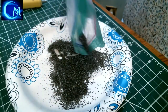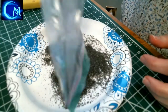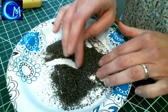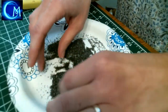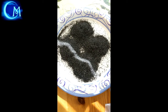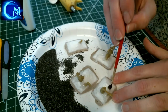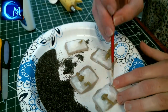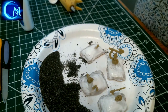So go around and make sure your glue is in every nook and cranny that you want to have covered with sand. And then what I did is I used sand that I found at Dollar Tree, and I poured it over these pieces and made sure they were completely covered to get the sand texture onto the pieces, which would then translate into a dirt-like look. For the pieces with the skeletons, obviously you do not put the glue on the skeletons, instead just around the area around them, and then you'll put the sand on top after that. And again, make sure everything is completely dry before moving on.